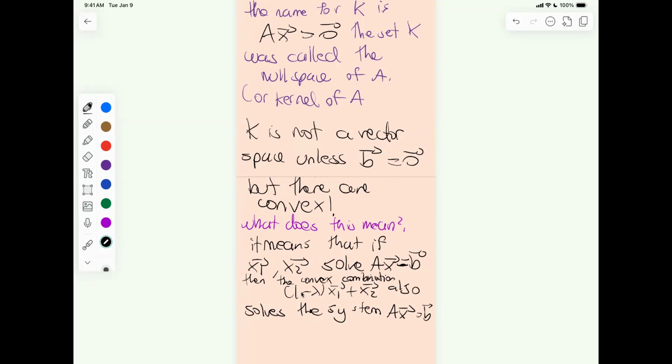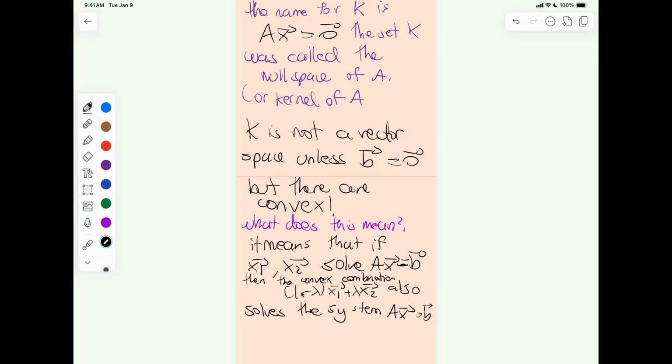I'm about to check that, but I don't know if you remember, when you study systems of equations, the first and most important thing they tell you is that a system has three possibilities: either there's no solution, there's a unique solution, or there are infinitely many solutions. This is actually a way to show it, because the moment you have two different solutions, you can take a combination of this form, and that would also give you a solution.